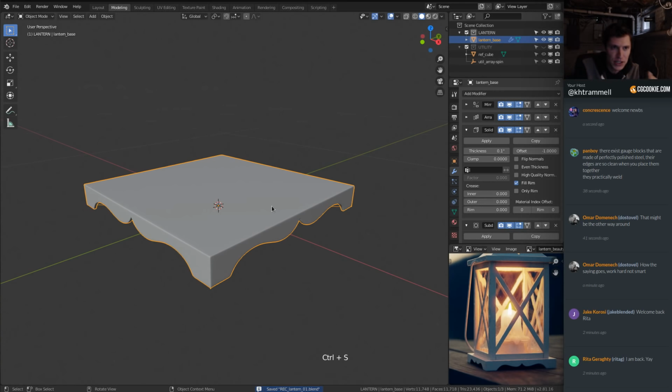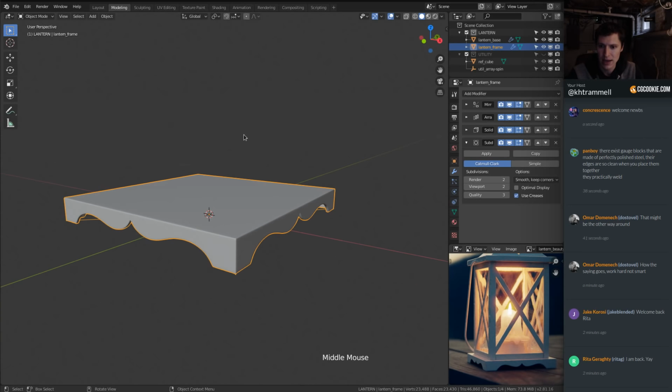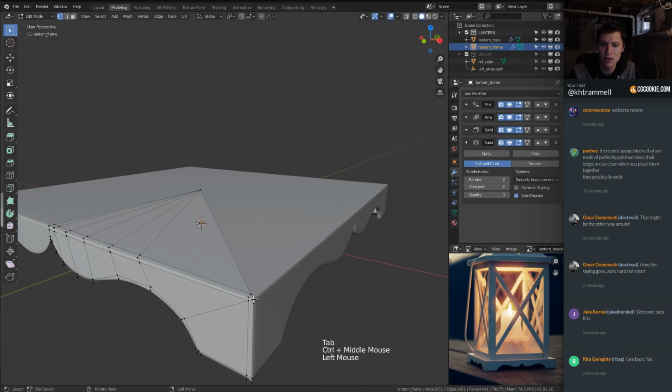Now, we've got this original object created, and we're going to build pretty much everything in the lantern off of that modifier stack. So this means that we can duplicate the object, and I'm going to immediately, without transforming it at all, rename that to be lantern frame so we can start building the second part of the lantern. So the reason you duplicate it is it brings along those modifiers that are already set up. That is a medium complexity modifier stack, so I don't want to have to do that manually each time. And from here, I can also tab into edit mode, and I'm going to just take two vertices that are connected as an edge, Shift D to duplicate and move that up.